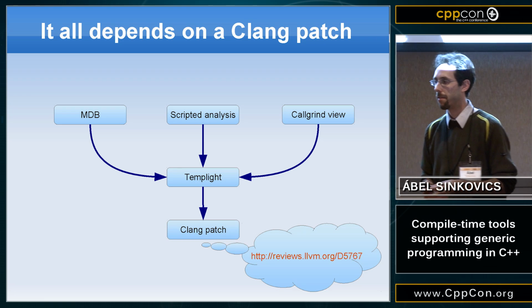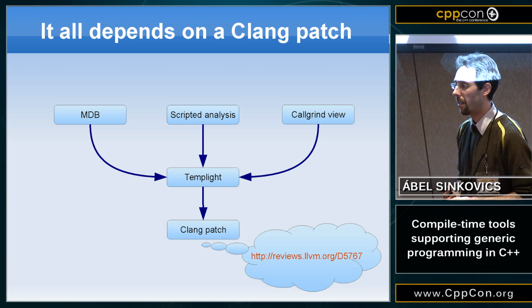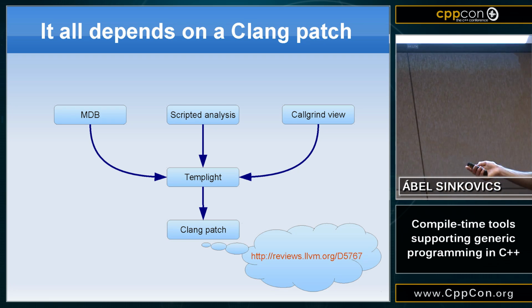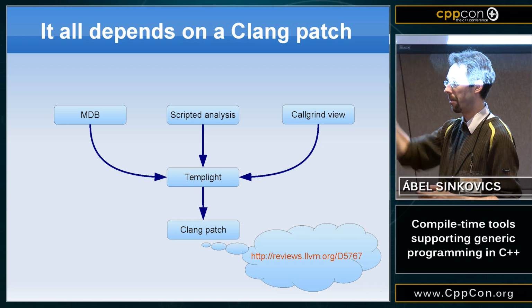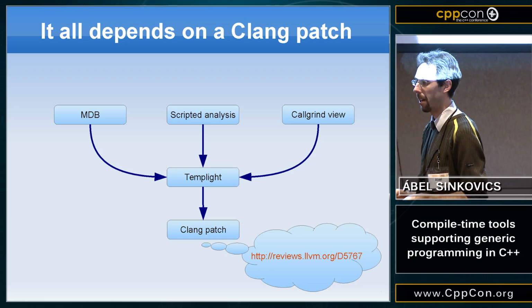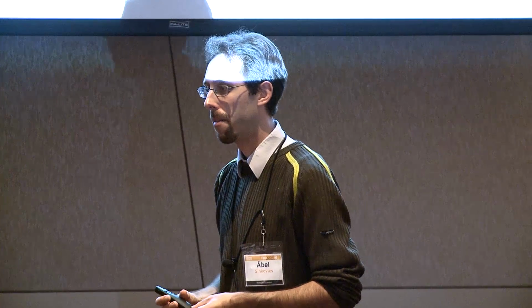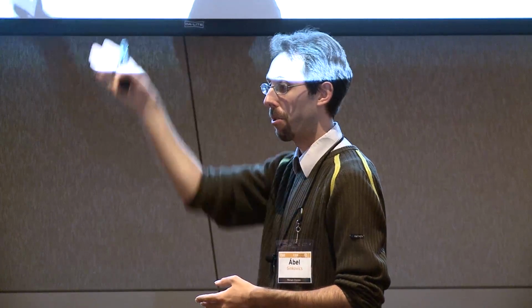How does debugging SFINAE work? Imagine I'm implementing a library and it's not picking the right overload, and I want to know why. So the question was how to debug SFINAE, and as I said earlier, it should display all the template instantiations triggered by the compiler trying to do this, and then you should be able to look at it. But as I said, I haven't debugged SFINAE related issues. It will instantiate all of them, and you want to know why it's dropping this one. It should lead you to the place where it stopped. It will show you the instantiation hierarchy. Okay, I guess I need to play with it. Thank you.